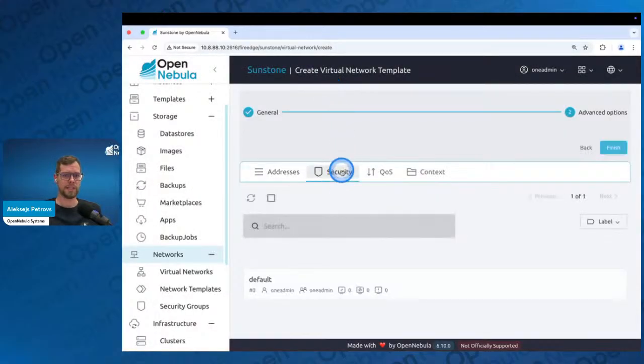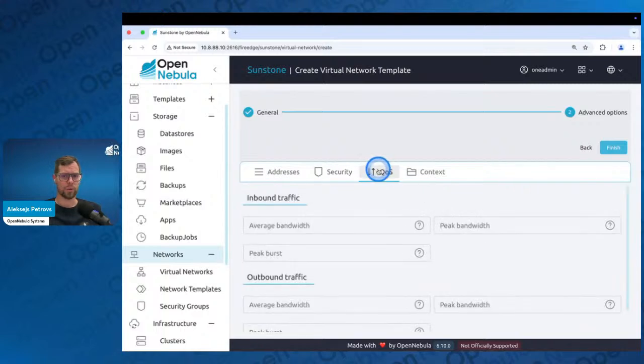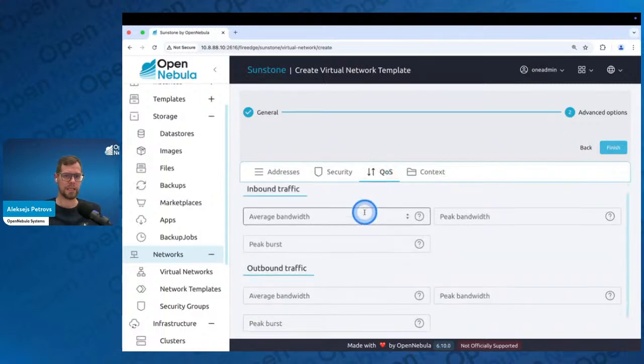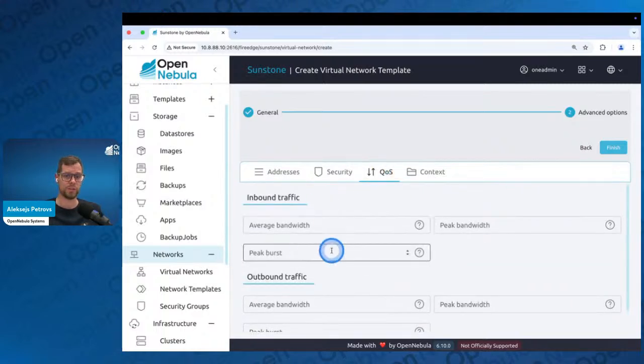Then you go to Security tab. Security tab is where you pick your security groups. In my case, I don't need to pick any because that is simple bridge. It is without any network filtering. Plus, there is always a default group, and the default security group again allows anything to go in. Quality of service, if you need to define any quality of service, then feel free to do it right here.